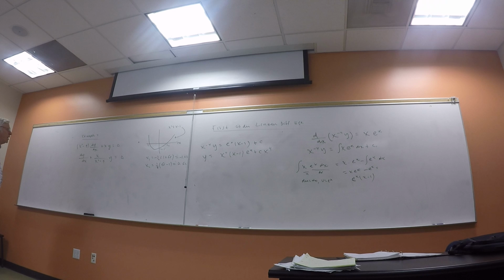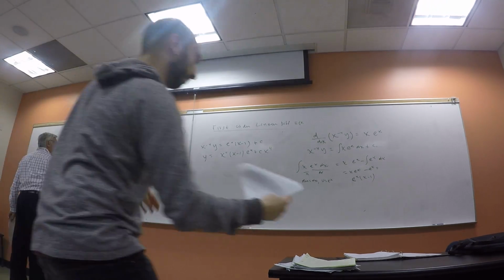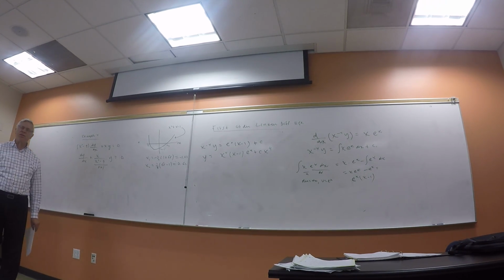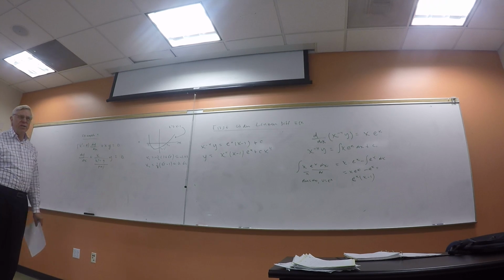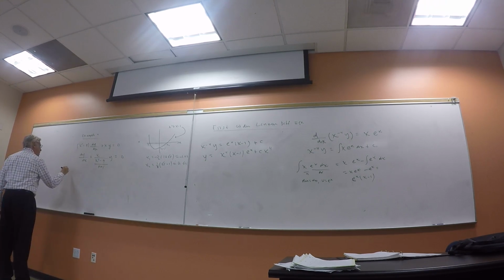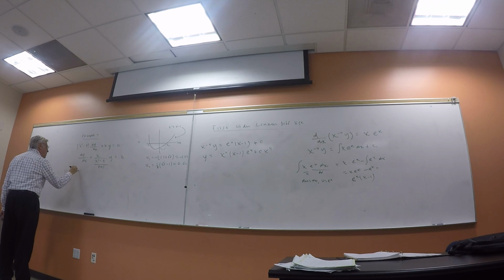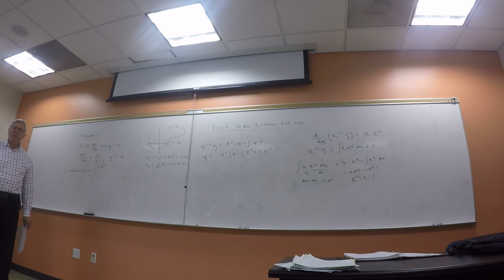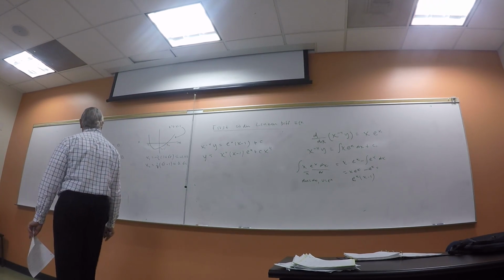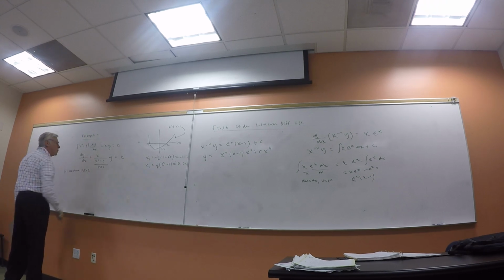Now I have to consider two cases over here. This is my p of x. When I integrate that p of x, which is the next step, do I get log of x squared minus 9, or log of 9 minus x squared? I have to be very careful. So case 1 that we would consider is: assume the absolute value of x is greater than 3. What does that mean? That means that x is greater than 3 or less than minus 3. In both cases, x squared would be greater than 9, so the denominator will be positive.